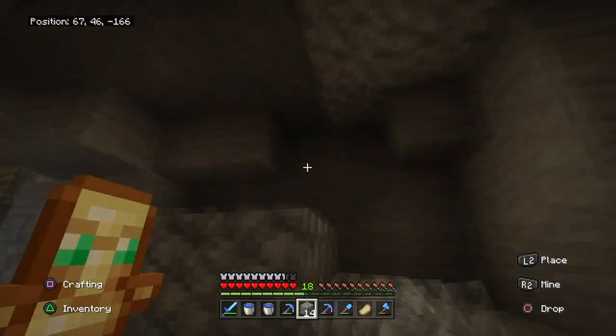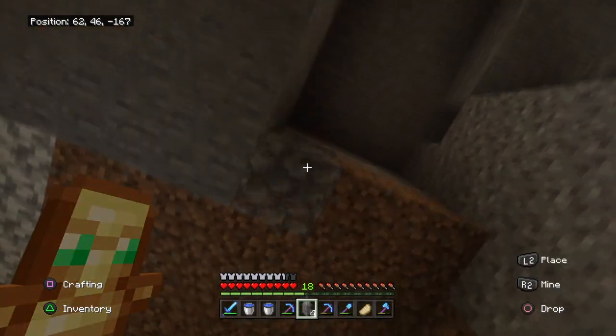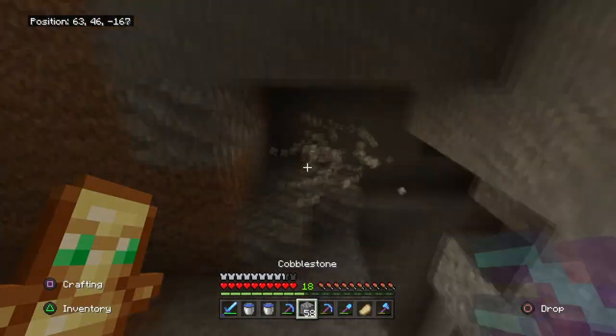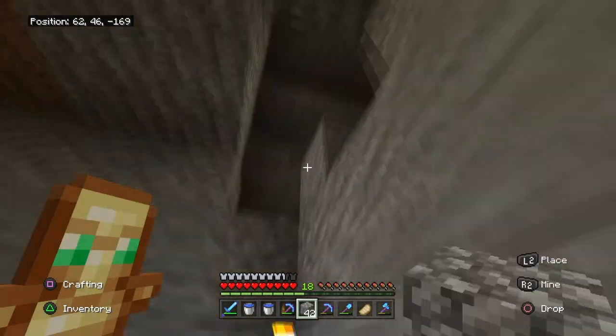So we're just gonna patch things up here, because we're not gonna need this area. Patching up a little bit of these holes. Ooh, big hole here. Okay. A little bit of that over there, and then. No! Okay. Put some place blocks.